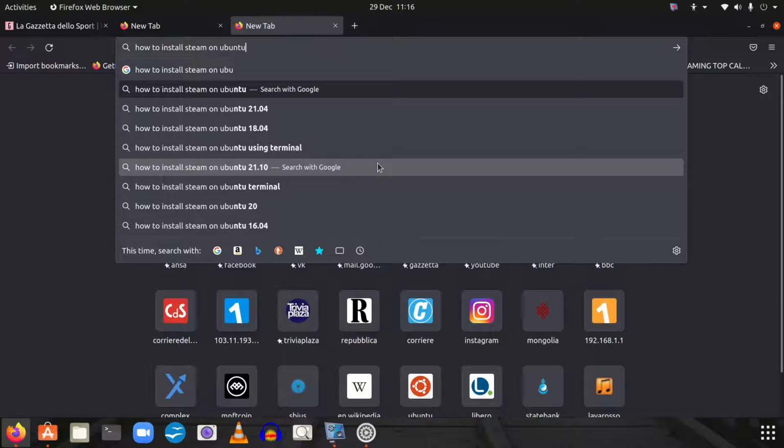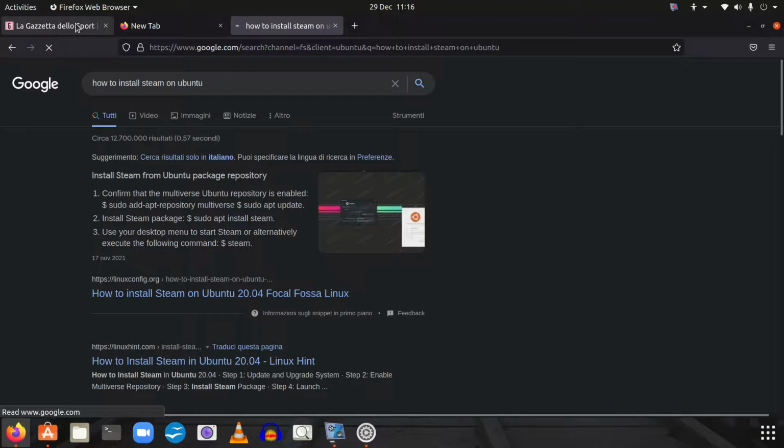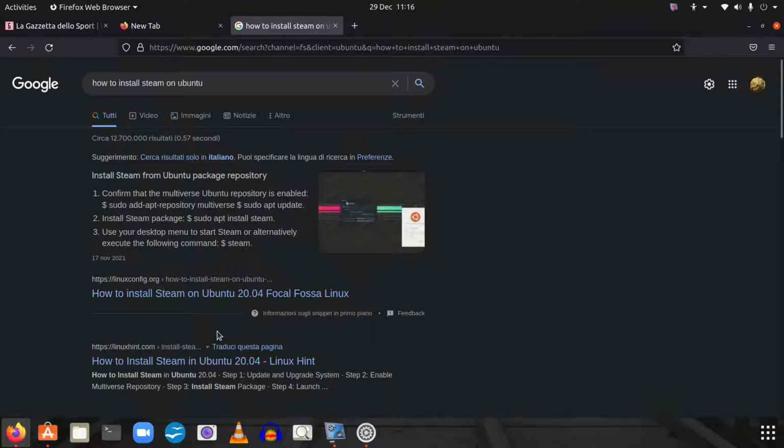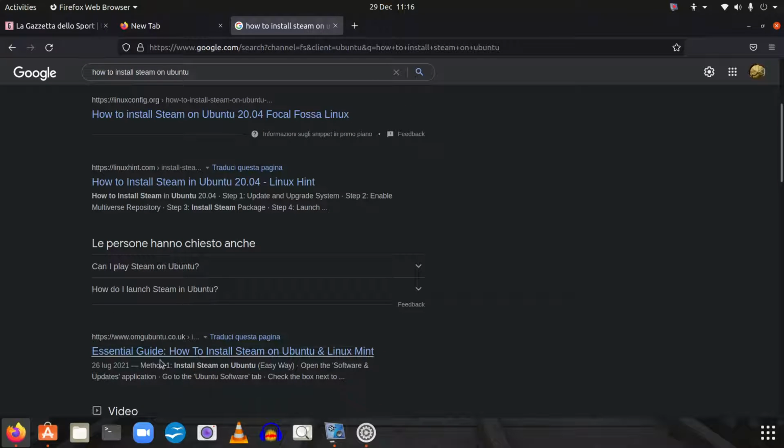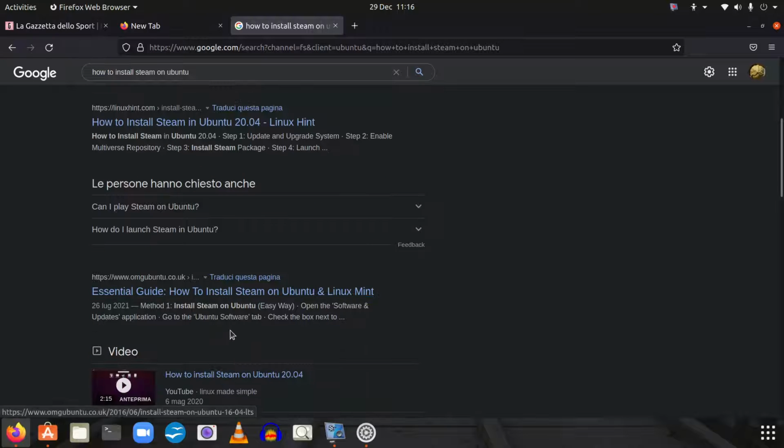And here you have step by step what you have to do. How to install Steam on Ubuntu 20.04. So you have a lot of online guides that can help you.